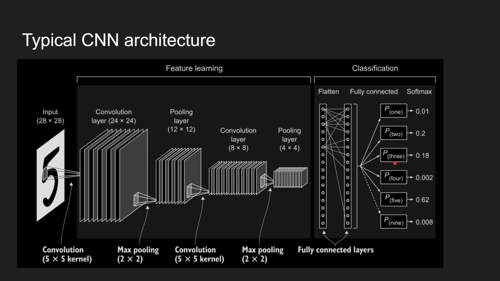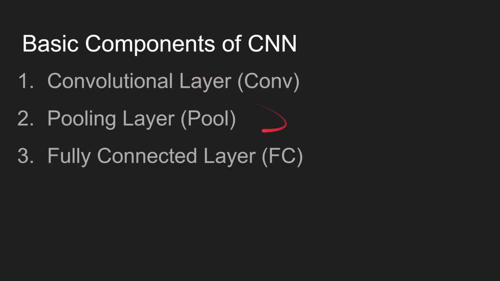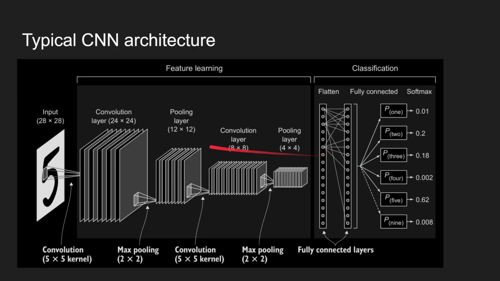Now let's see the typical convolutional neural network architecture. So for CNNs, ReLU activation function is used after convolutional layers. Now, we will dive into each of these components, so don't worry, but I'm just providing a typical CNN architecture so you can understand where the basic components are located. So, first we have convolutional layer, right? And then it's typically followed by a pooling layer. And you'll understand why. I will definitely explain this.